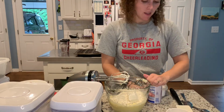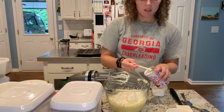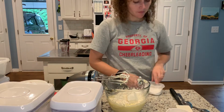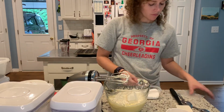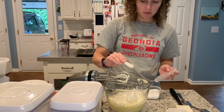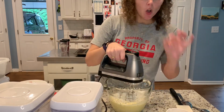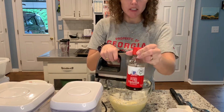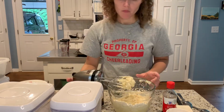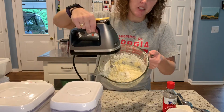Alrighty, and then our baking powder. So I use 1/4 teaspoon, so I put 3 of those in. And 3 of the baking soda. And then go ahead and mix it. I don't mix it all the way till it's fully blended because I'm going to go in and add a teaspoon of vanilla before it's completely blended. Okay, so you can see it's kind of mixed, but there's also plenty of flour still in there too.